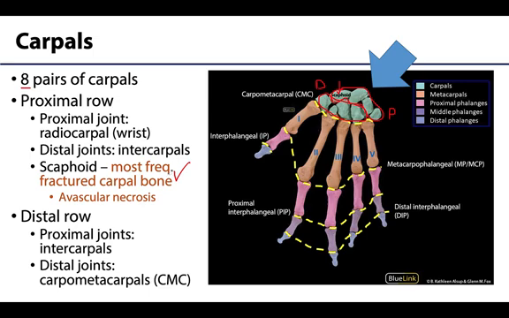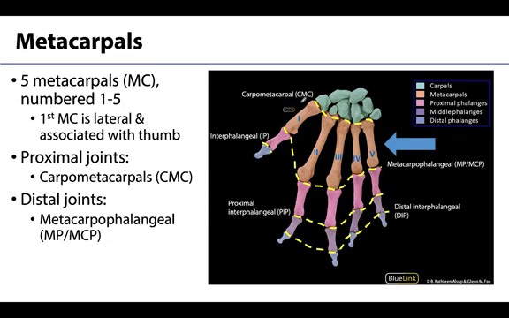Any time that these bones articulate with one another, so a carpal bone with another carpal bone, those are referred to as intercarpal joints. So that will be kind of throughout this complex. The distal row of carpal bones will articulate with the metacarpals, which are these bones right here, or the bones in the general palm region, at the carpometacarpal or CMC joints.